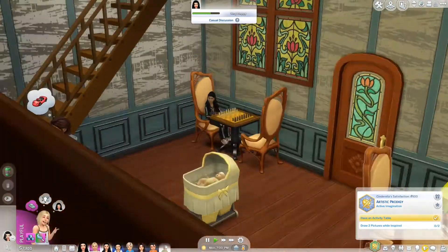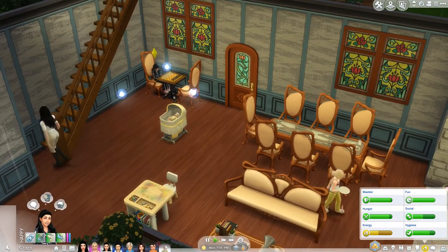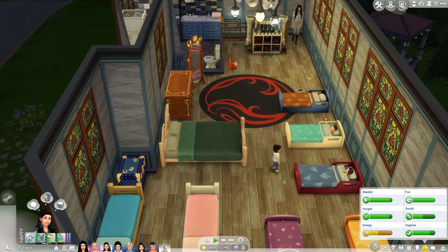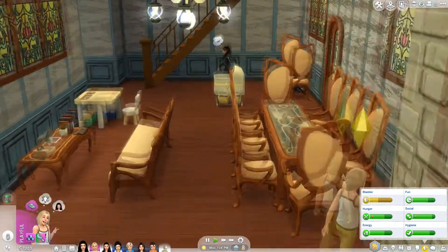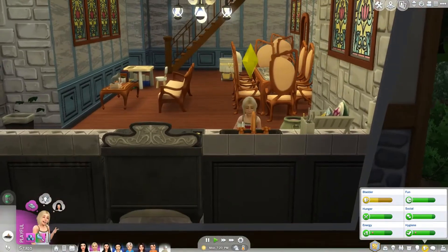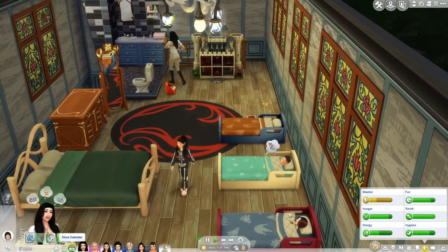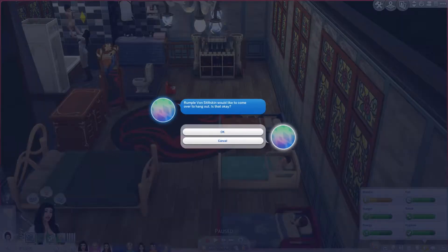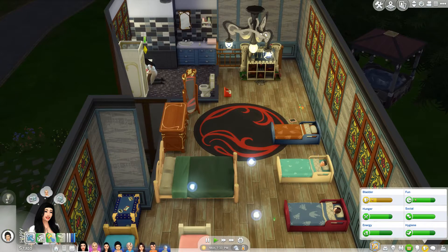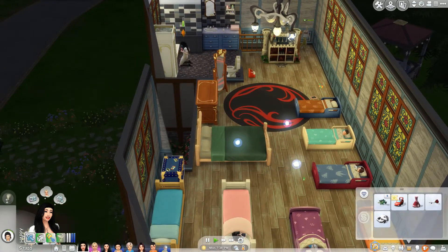Alright, Daryl's heading off. Snow's gonna tend to the toddlers for a little bit — you also need to go off to sleep because you guys have school tomorrow. Right now Cinderella's basically just getting a bunch of the cleaning done. She sees it's like, my mum works so hard, I need to help her out. And Emma is just like, I want to focus on school — I'm gonna get an education. Emma doesn't have magic, so books is kind of all she's got right now. Who's texting Snow? Rumpel von Stiltskin would like to come over to hang out — of course you can come over. We need to meet with you and have a chat anyway, and give him back the potion because we never needed it in the end.